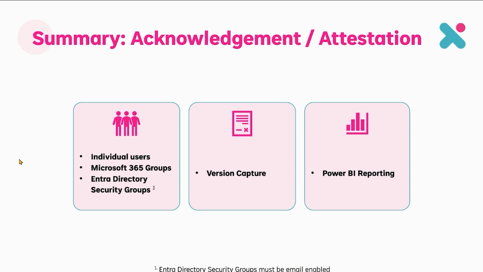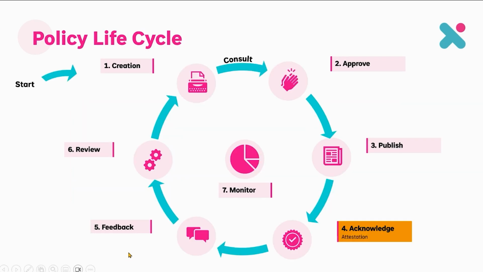At the point that we send those, we take a version of that document. So we have that copy held. And then we have the ability to report at a high level in Power BI or drill down, actually using that version, and capture information as well. So all that data is captured for your records. So that completes the acknowledgement step. The next step in the process will be the feedback step, which will be the fifth video in this series.